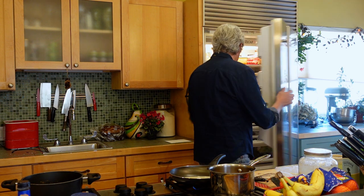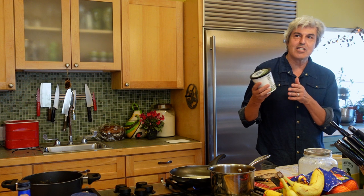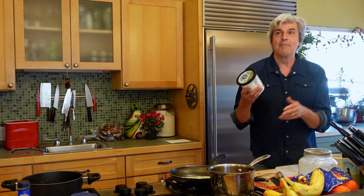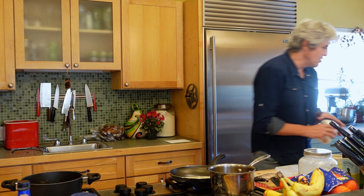I like to use a little Greek yogurt, so we're going to use plain Greek yogurt to accent this. Sometimes when I'm really feeling frisky, I might add a little garlic to my yogurt — it makes a tzatziki sauce — and I might add cucumber. Today, just because we're running short on time, we're just going to use a little bit of plain yogurt.